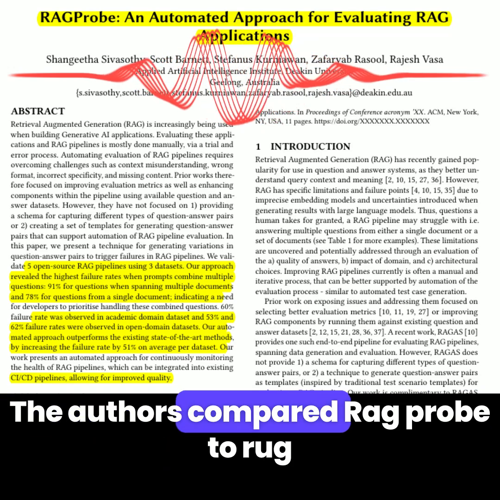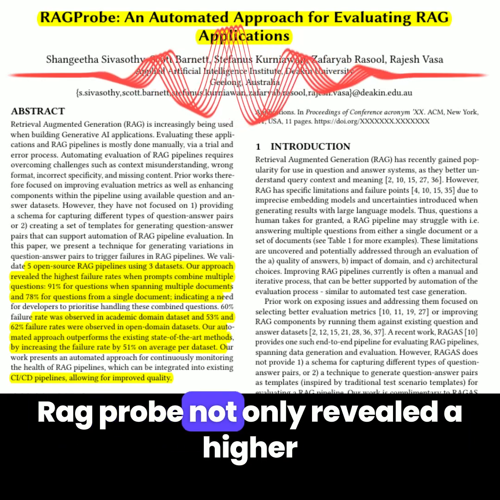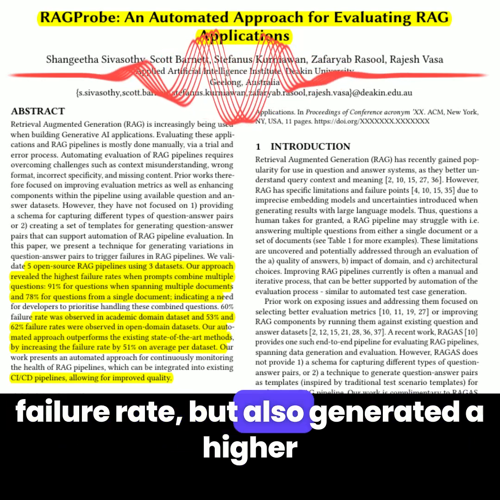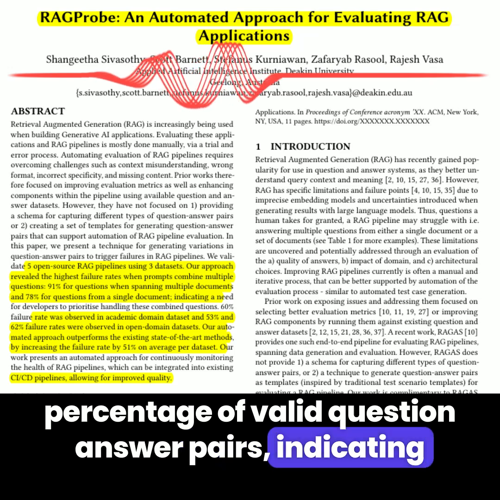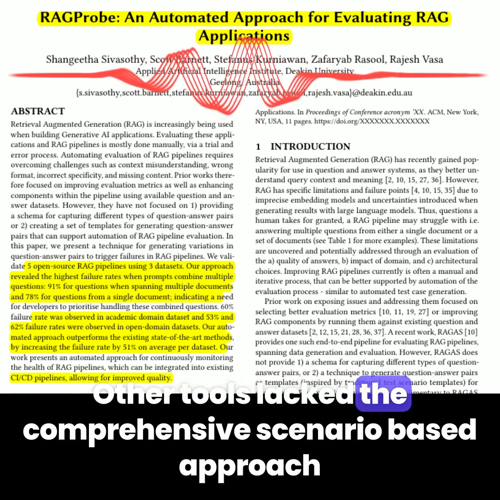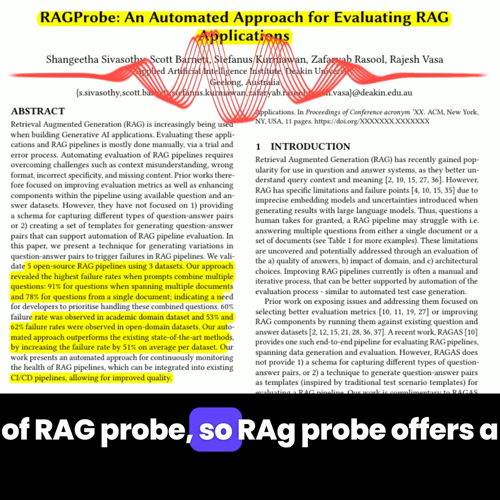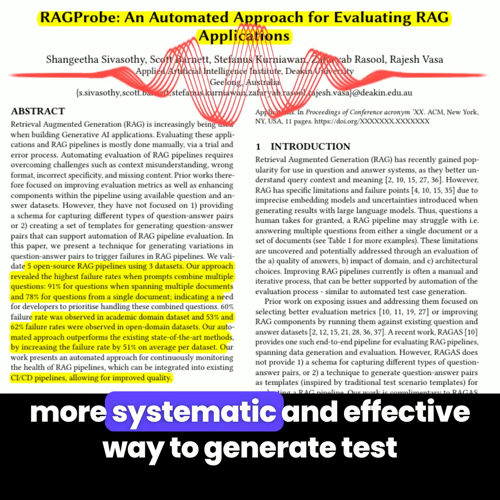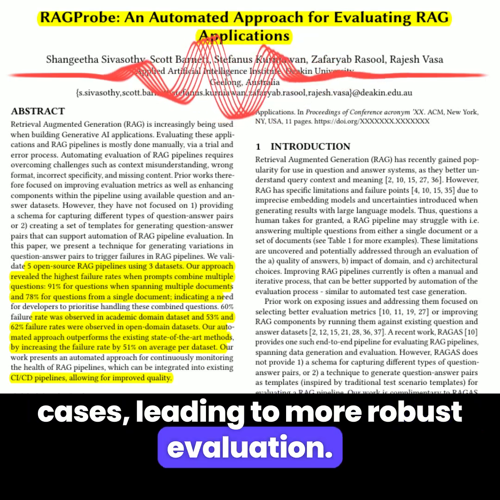The authors compared RAGProbe to RAGUS, a state-of-the-art approach. RAGProbe not only revealed a higher failure rate, but also generated a higher percentage of valid question-answer pairs, indicating better data quality for evaluation. Other tools lacked the comprehensive, scenario-based approach of RAGProbe. So, RAGProbe offers a more systematic and effective way to generate test cases, leading to more robust evaluation.